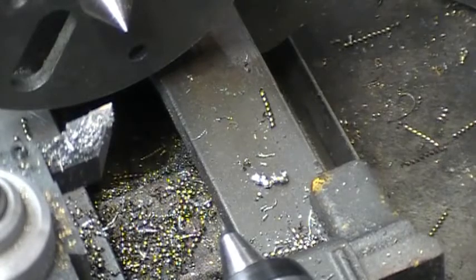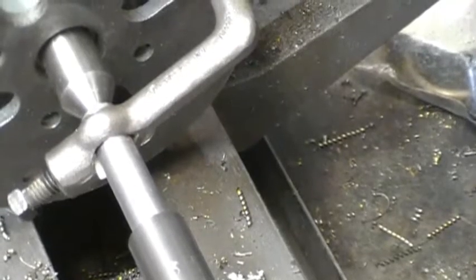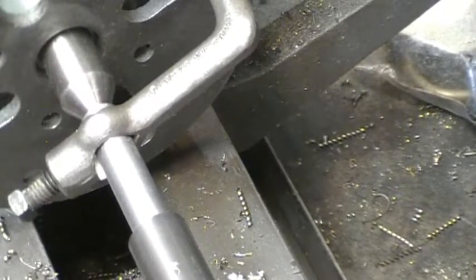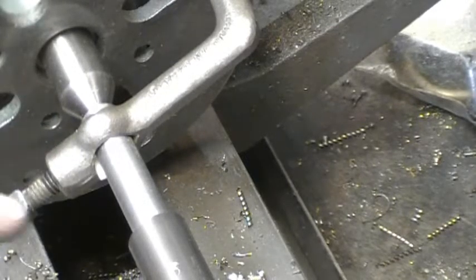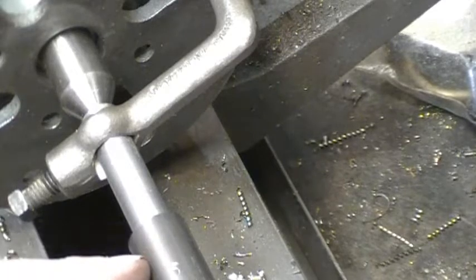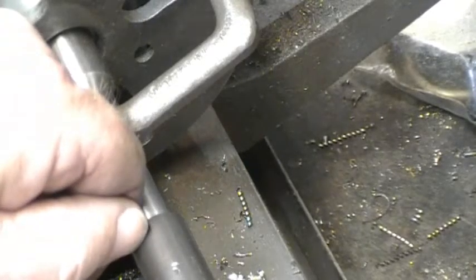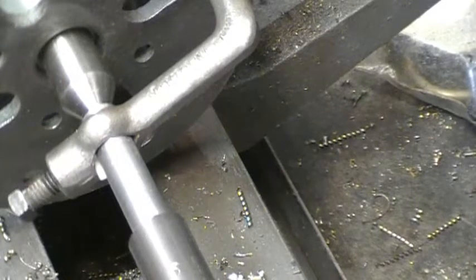Okay, let's turn it around, and then I'll cut the other side. I mounted it up with another smaller lathe dog and put a piece of shim in between so I wouldn't mar the surface. Now I'm going to turn this down also to 1/2 inch, but I'm going to go a few thousandths under because that's going to be threaded, and then I'll leave a square shoulder to square it up when I tighten it up on the chuck.